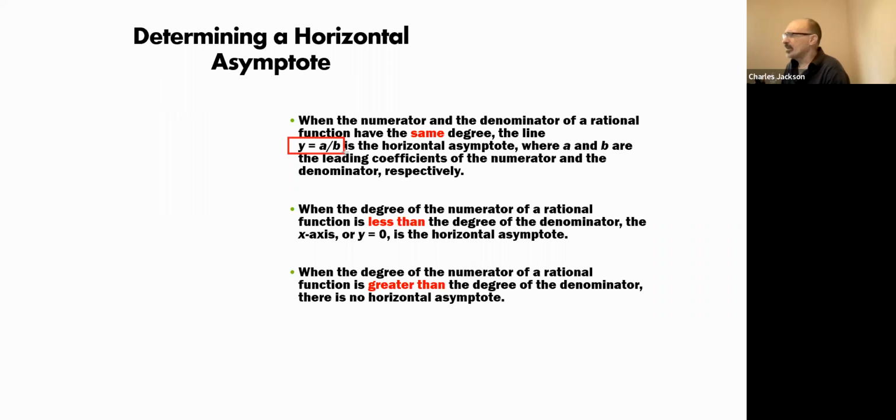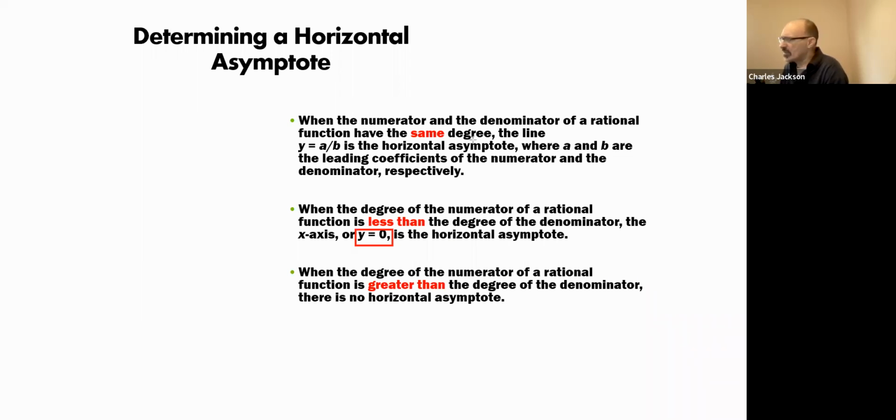You're going to have 0 when the degree of the top is less than the degree of the bottom. So that can be done mentally, right? Then it's automatically the answer to the what is the horizontal asymptote problem. The answer is automatically y equals 0. That's the equation of the horizontal asymptote. That actually is the x-axis.